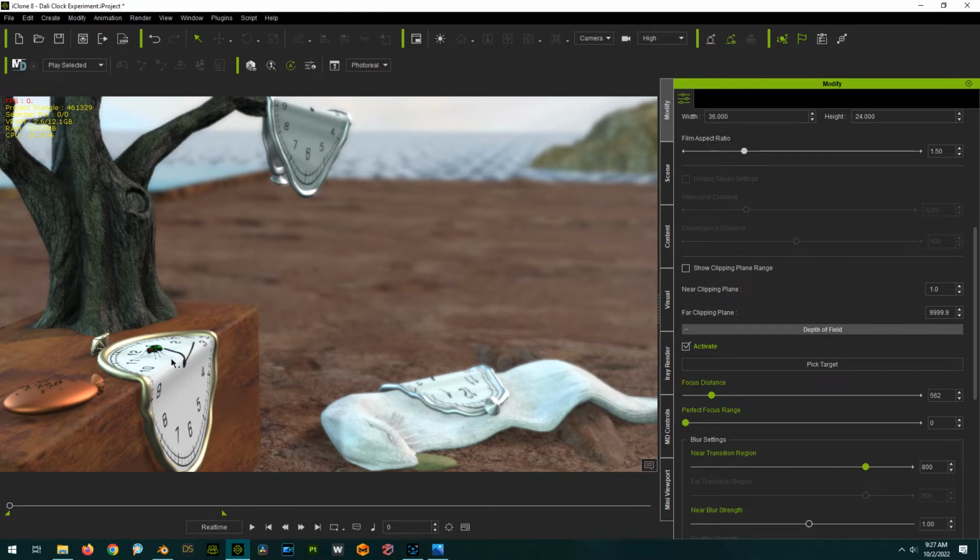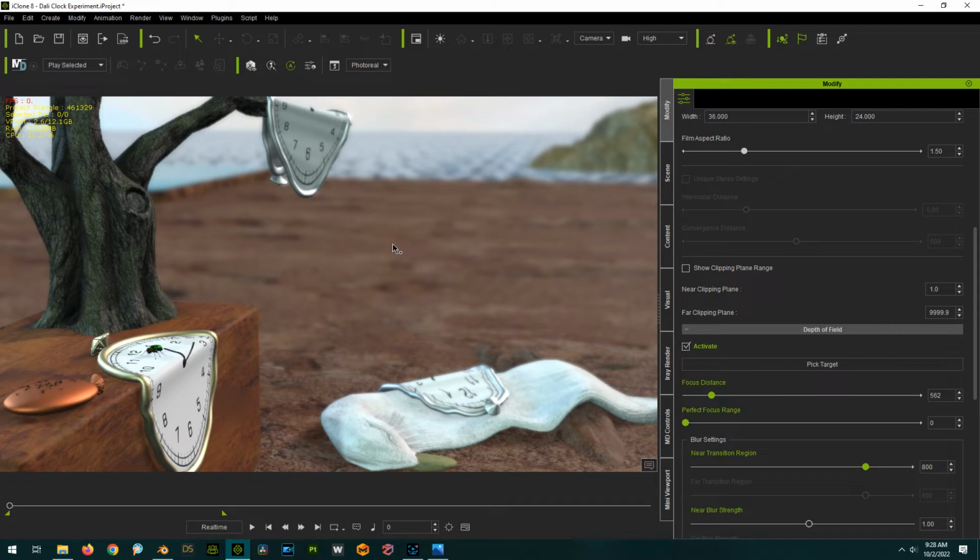So these clocks actually function. And if you want to know more about how they're created, I'll leave a link in the description and show you how I modeled these in Fusion 360 and did the melty effect in Blender and did the clock face that actually functions in my video editing software, which is PowerDirector. So with that said, I want to move on and do my subtle animations to this scene.